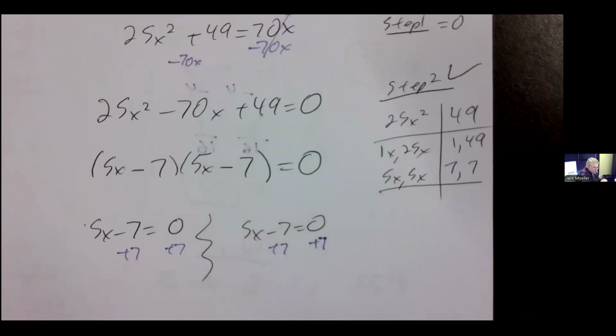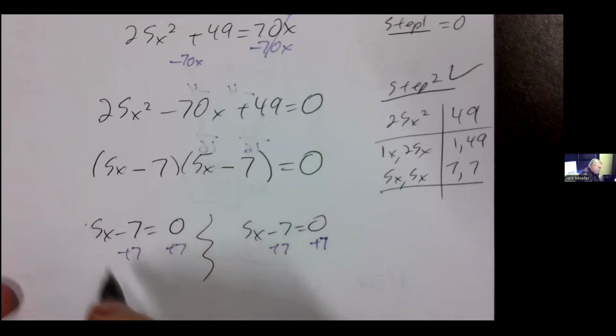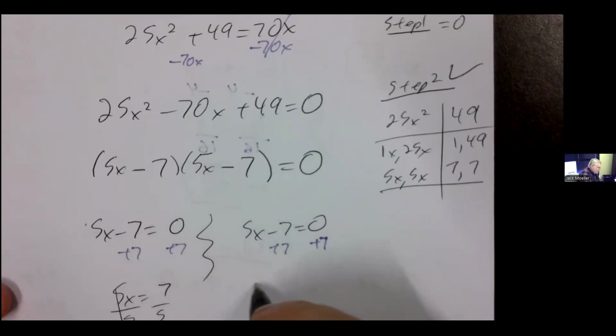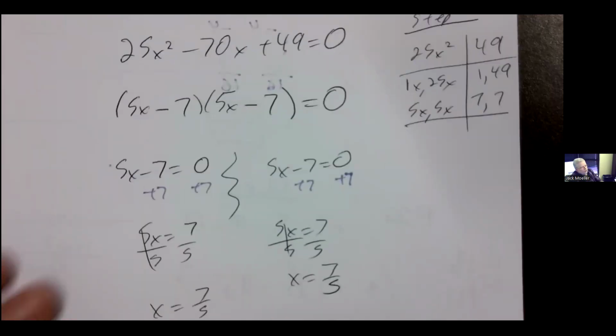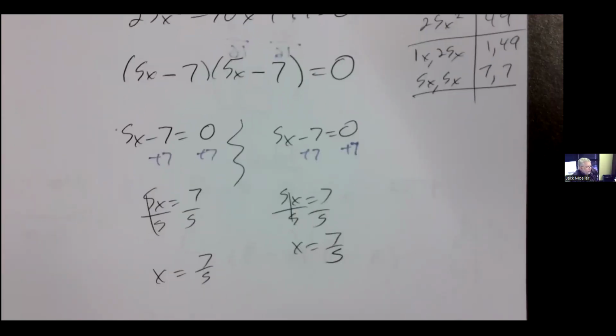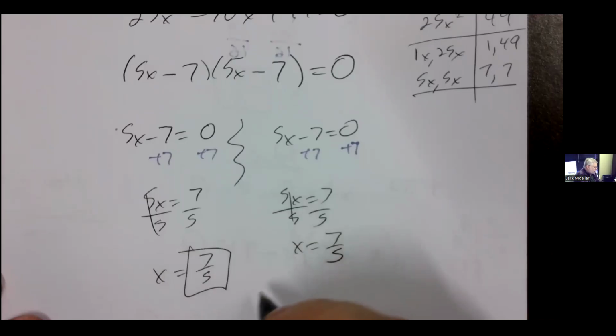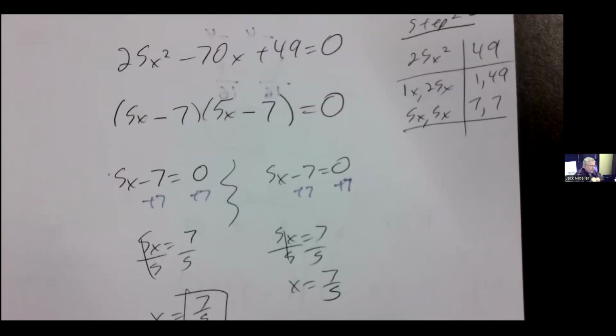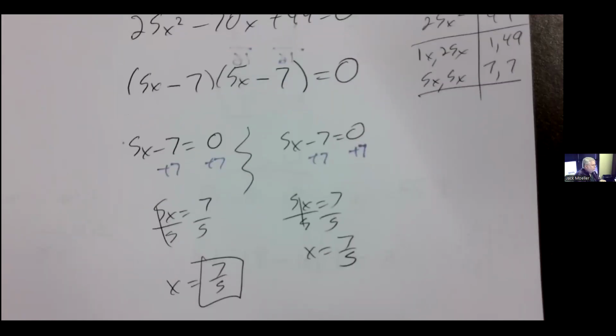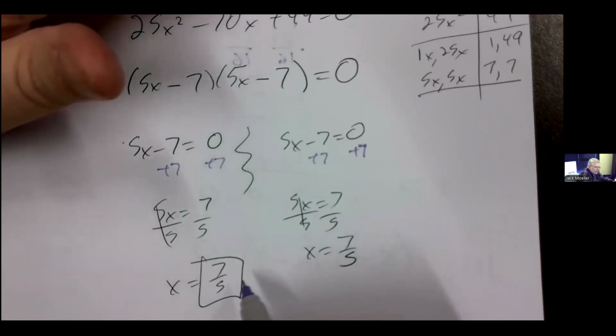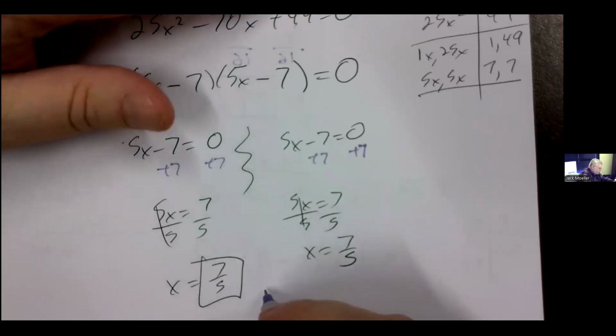Now, something slightly different happens here. Once we get down to the end, we get the same answer. This is what I call a repeated solution. If you get a repeated solution, only put 1 in MATLAB. If you put it twice, they might have changed it, but last time I checked, MATLAB would count it wrong.